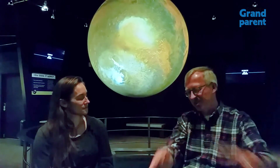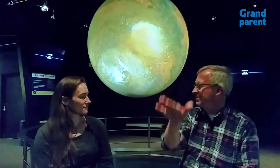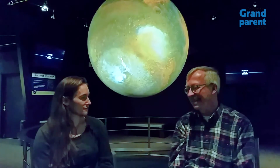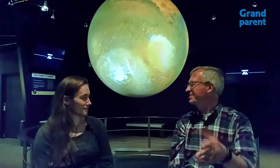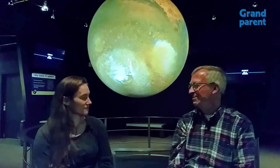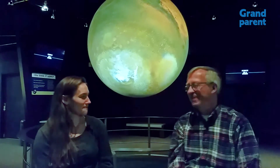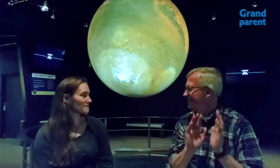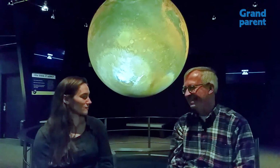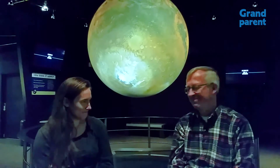And then they drop the lander out of the bottom of this shell that the parachute's attached to. It fires up 12 rocket engines. It slows itself down, and when it finally touches down, it's going about 5 miles an hour. It's similar to standing on your kitchen table and jumping to the floor. So final 7 minutes, 13,000 miles an hour to essentially zero on the surface. Thousands of pieces of equipment have to work precisely in the right order. They have to be successful, and otherwise the mission would fail. And that all worked.